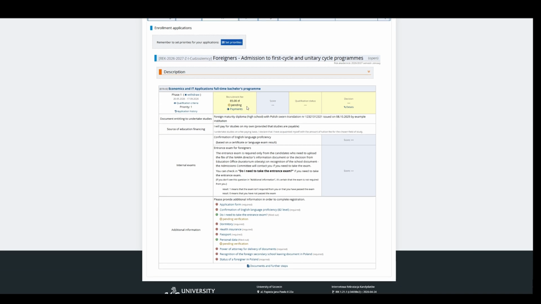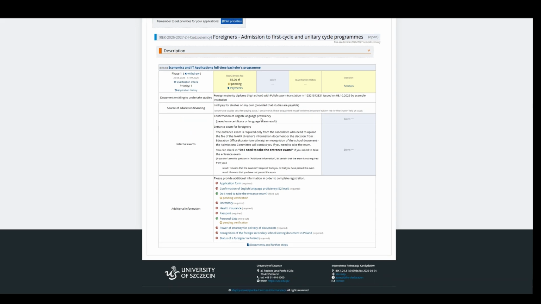There's a recruitment fee of 85 PLN pending for every single application that you file for a different program.